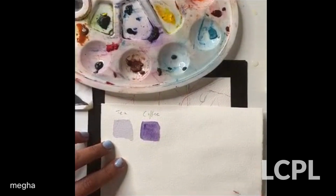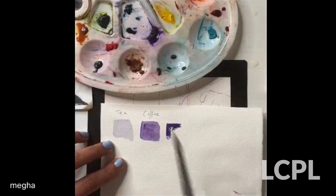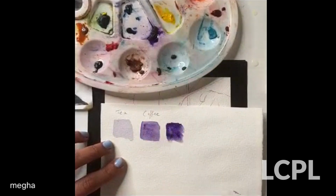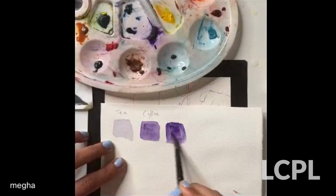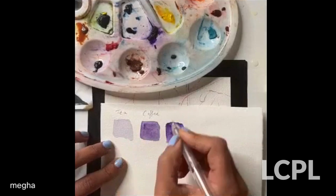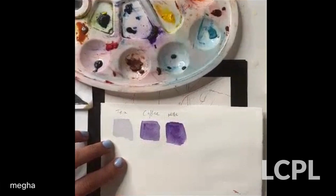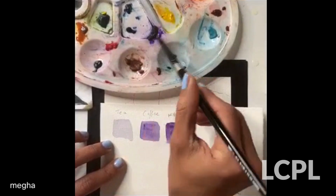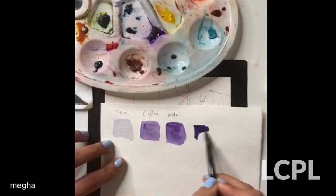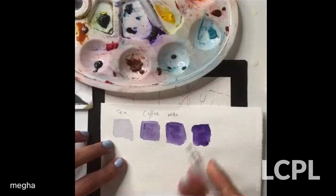Next, we'll go with more paint. It's a bit too dry. You can see it's darker than this one. We can call this milk. And this is just your regular milk. It's not your 2% milk or your almond milk or your oat milk. It's your regular vitamin D whole milk. Next, I'm going to add more paint and really less water. You can see it's nice and thick, but still flowing. We can call this cream.